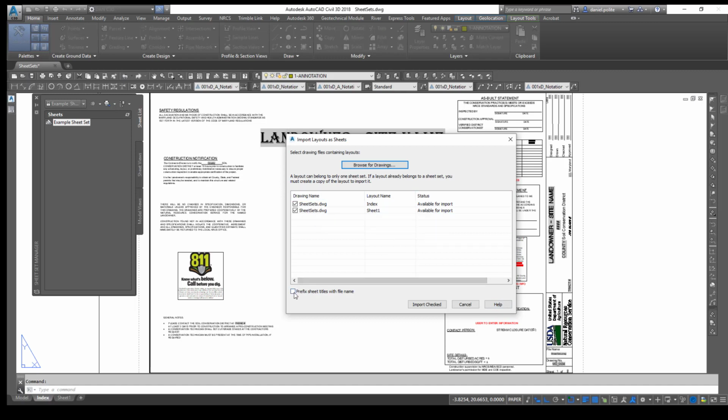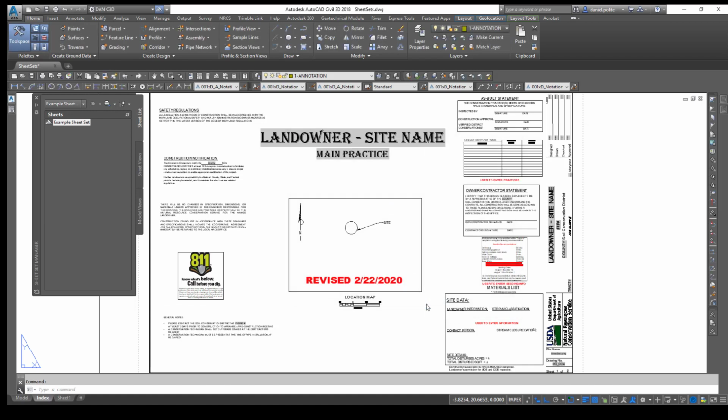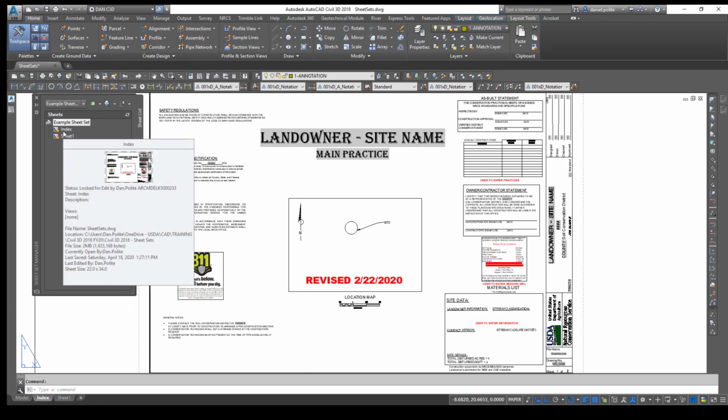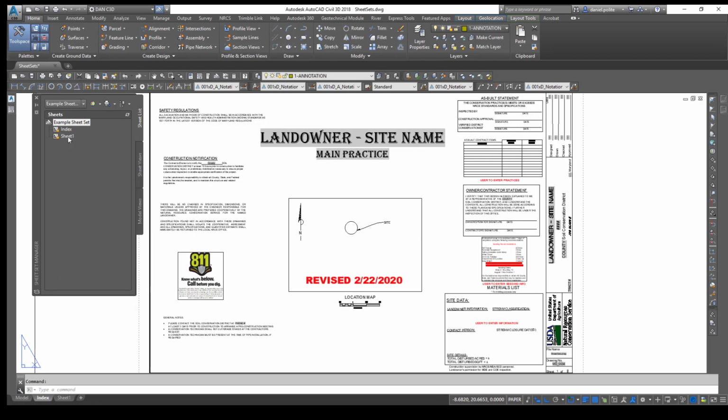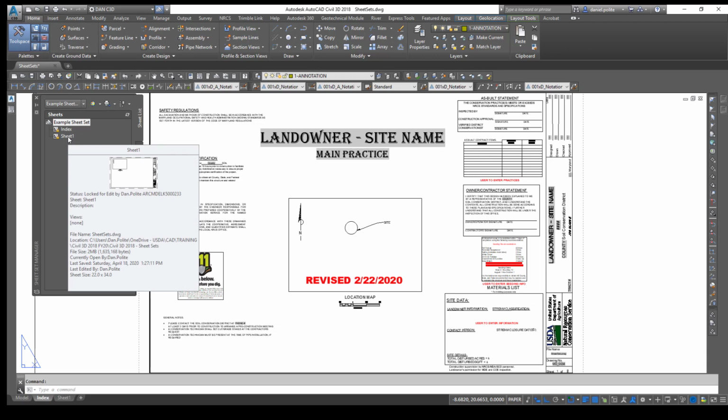And again, if you have this checked, it'll have the sheet sets name along with the index, which is the layout name associated with it. But if you don't want the sheet sets name in front of it, which is a drawing name, uncheck that. Go ahead and click import checked. And you'll notice that they come in the same way that the others did. Just a couple different ways of doing it.